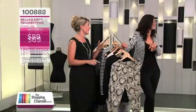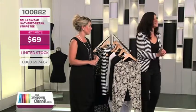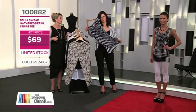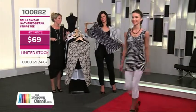And I love the next set of tops that we've got as well. Look at these. These are gorgeous. So, you know, again, this is Bellaby Wear. Great fabric, great quality, it's really good stretch. Really clever, playing on the black and white trends that are around. Okay, how does that flatter me? Because that's stripes, and I do worry sometimes about looking slimmer in stripes. So how does that work, Christina?